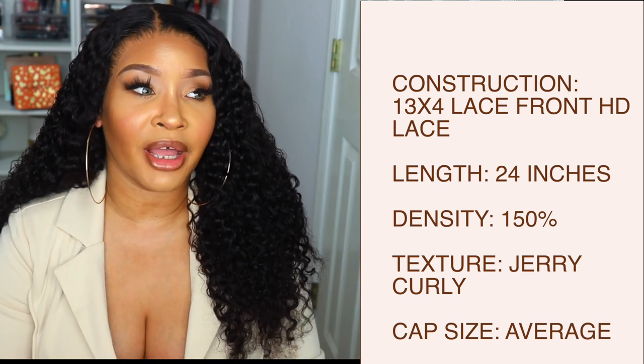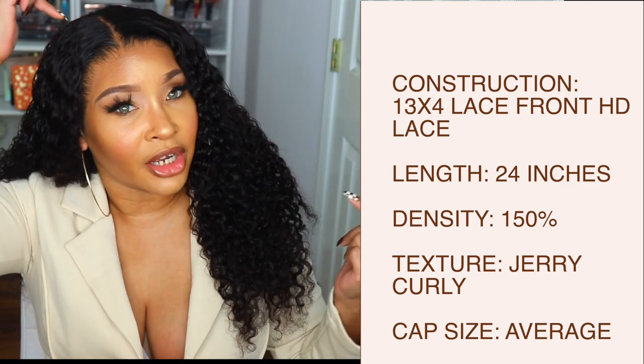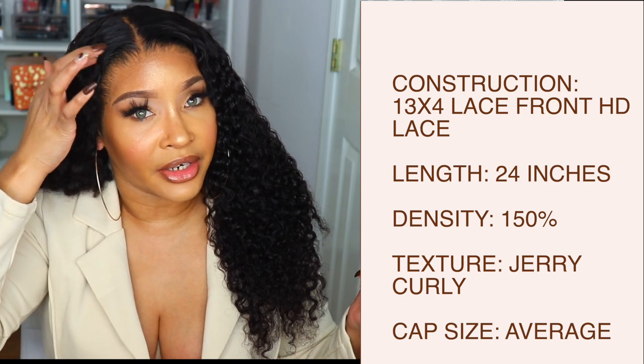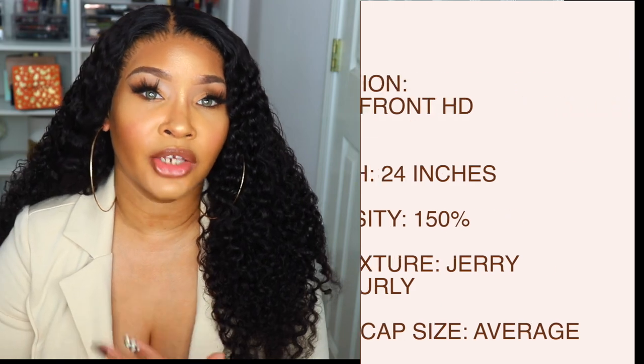It is a 13x4, so if you don't know what that means, it's 13 across, but it only goes back 4 inches. And starting right in here, you're gonna hit some wefts. So I like to throw that in there so people know in case you don't know.